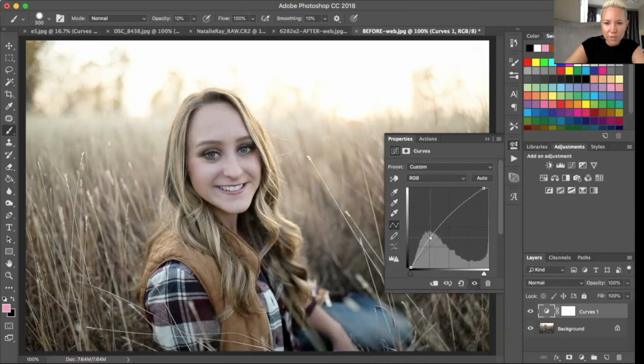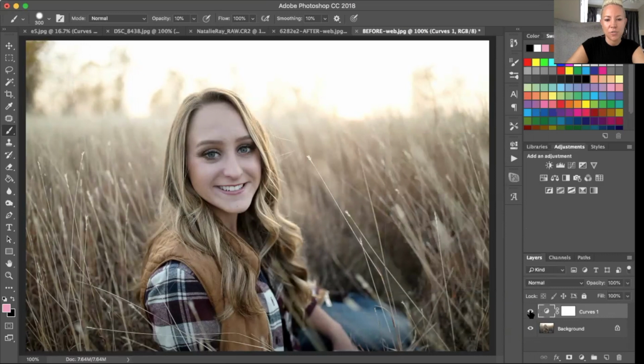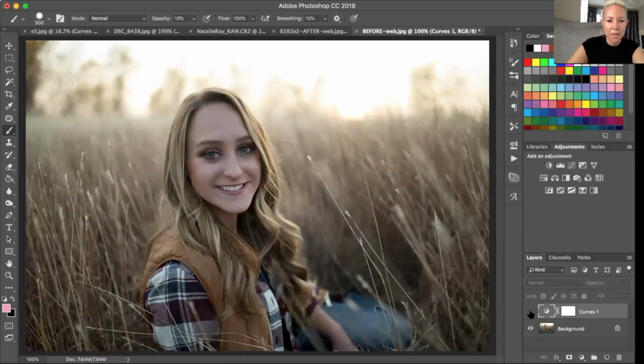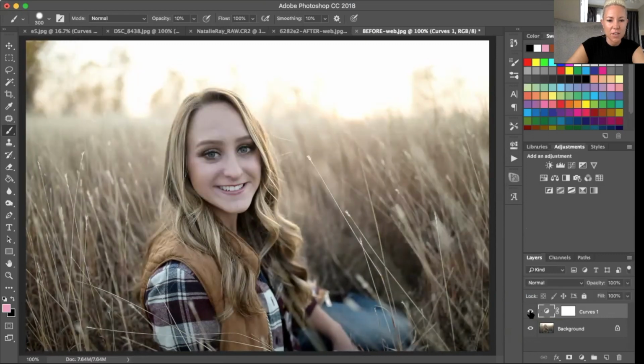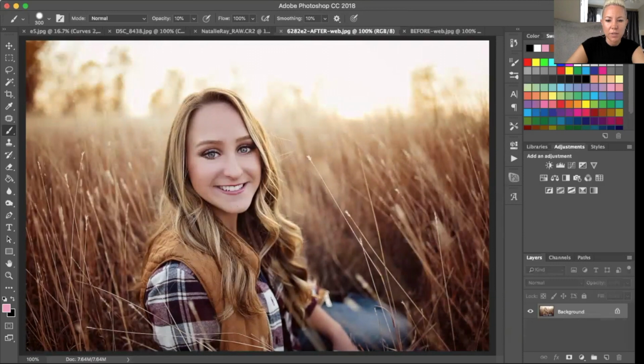So there's light in her face and in her eyes. This one for sure is desaturated and the colors aren't popping. So I'm gonna show you what we did to that as well. But you can kind of see the difference here. Kind of grayed out. And then there's a lot more life in her face and in her eyes. So for the final image on this one, we obviously did some color and did a little bit of a vignette. Let me pull that.